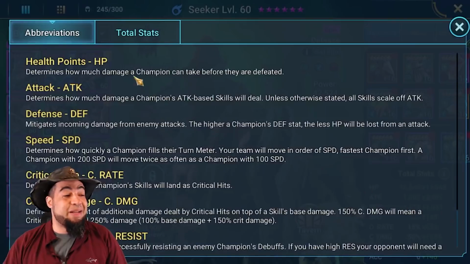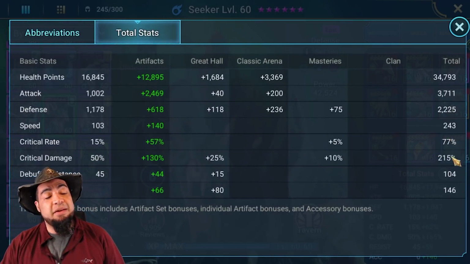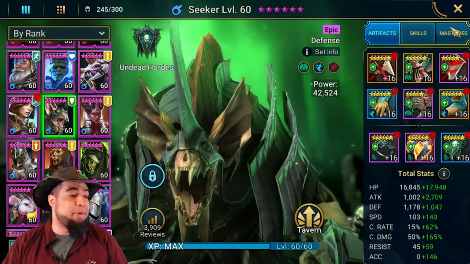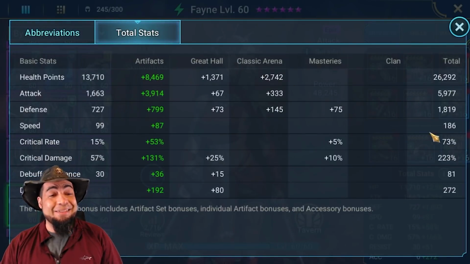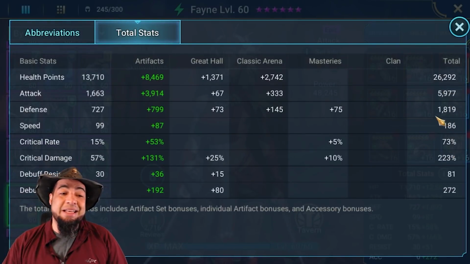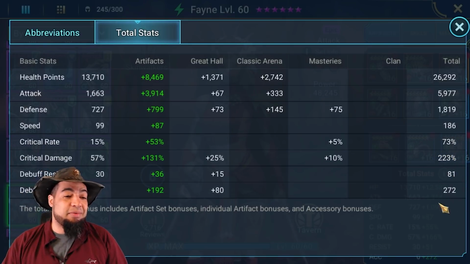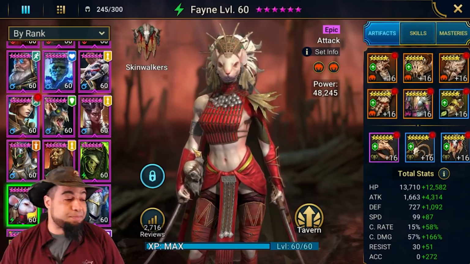Then we have Seeker here. My Seeker, I will admit, is not perfectly built. 243 speed. Good crit rate and damage is fine. The attack's all right. Nothing crazy to write home about. And then very last is Fane, the one person that is stacked, almost 6,000 attack. 186 speed is the lowest. And 227 crit damage with 270 accuracy. Solid build for what we need here.